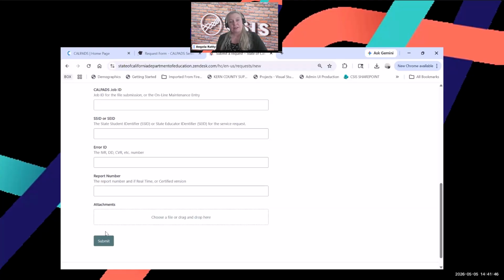Now, the vast majority of our tickets we're able to resolve same day, so that's not that big of a deal, but there are times that tickets take a little bit longer. For example, if you submit a defect, that could be weeks before that ticket gets closed out, or you have a policy question and CDE needs to go around to different departments at their office and figure out the answer to that. So there may be some instances where we ask you to resubmit those tickets if you didn't get an answer, and we'll have more information as we get closer to launch.